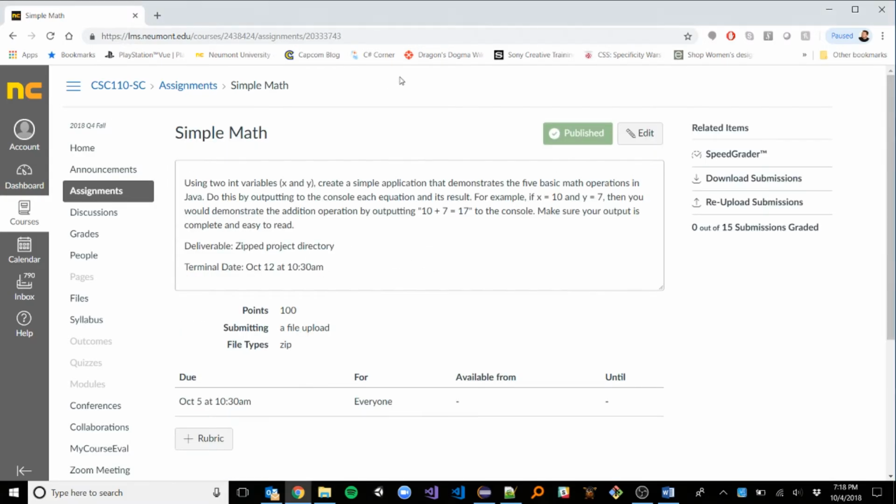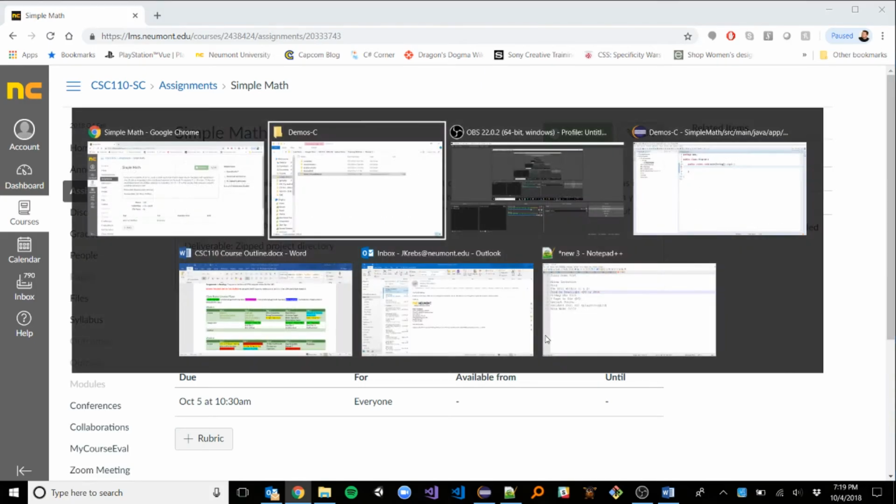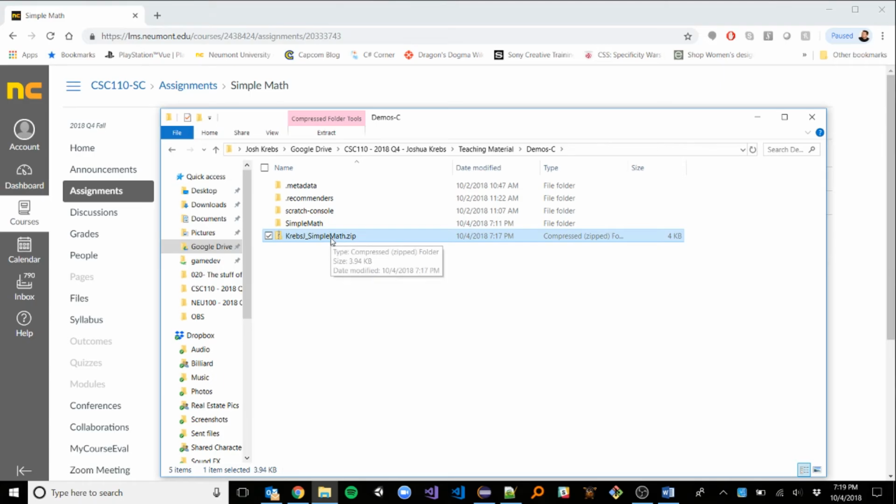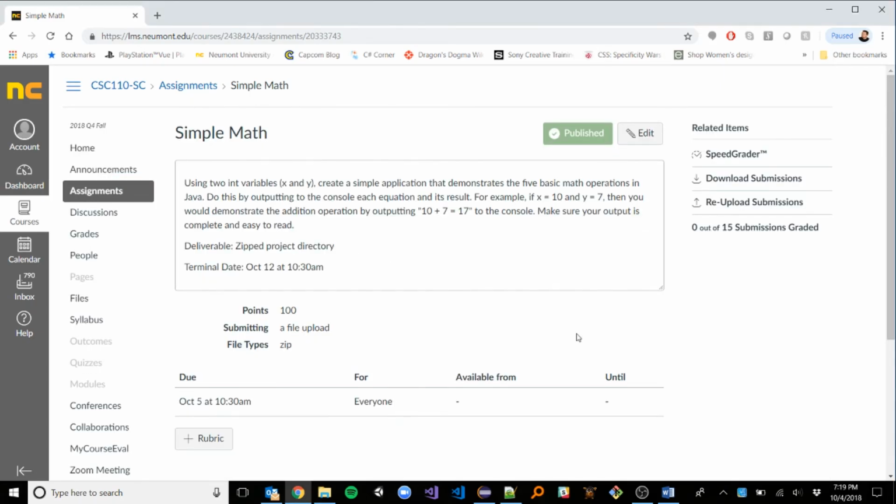Now, go back to the LMS, and I'm a teacher, so I don't have this view, but there will be an upload option followed by a submit button. If you go to that upload option and you select your zip folder here, then you can click the submit button, and now your assignment is submitted to the LMS. It's that easy, that simple.